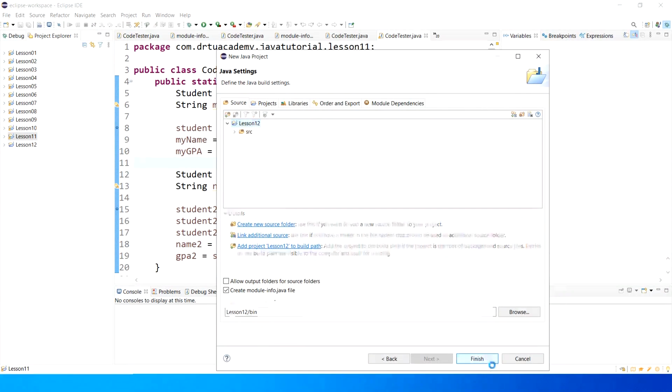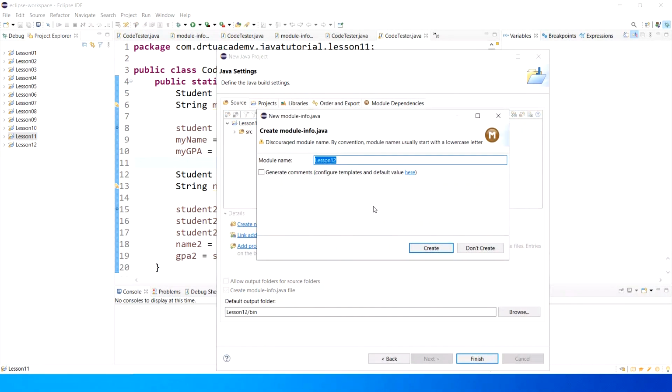Click on Finish. Module name: com.dr2academy.Java tutorial.Lesson 12. Click on Create.